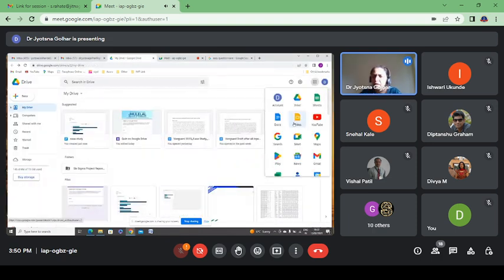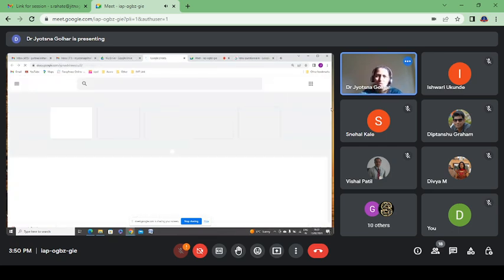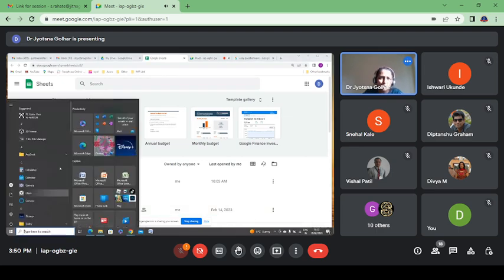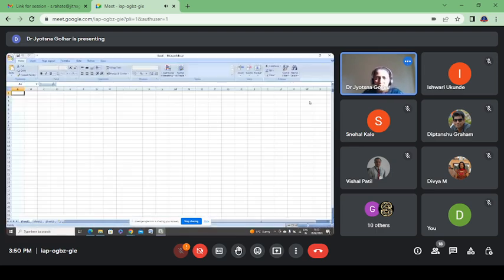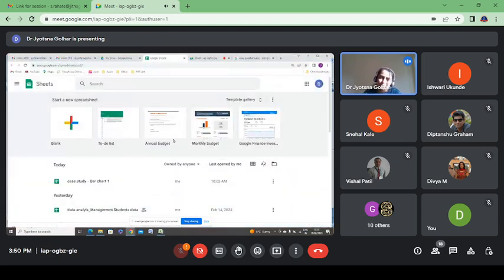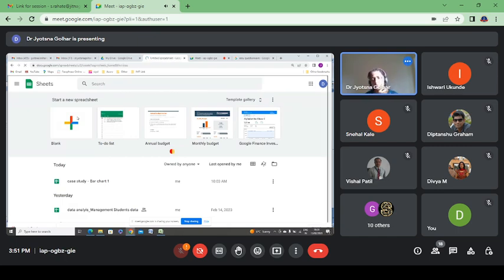Now, in the waffle again, if you go, you have seen Drive, Docs and Slides. Now there's a Sheets option. This is similar to what our Excel is. This is what our normal Microsoft Excel looks like. Why I'm saying normal, because some people may not be using Google Sheets. To start using it, it is again the same. It looks the same, there's nothing different into it. Just go again, same thing. The Word was similar, Docs was similar, the Slides were similar, and the Excel is also similar. Click on it.